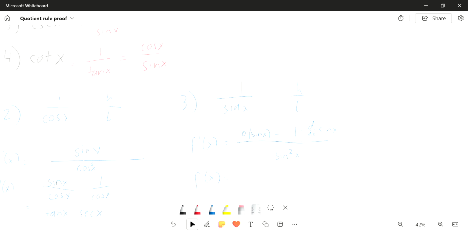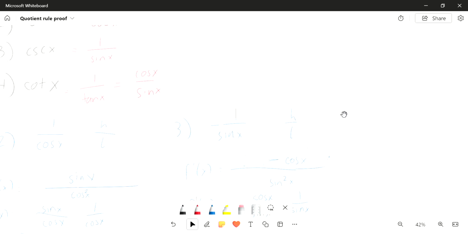So that means the derivative of sine x is just cosine x. The derivative of 1 is just 0. So you get negative 1 times cosine x. So that's negative cosine x. And like we did with secant, we'll just split that into an actual fraction. So we have negative cosine x over sine x times 1 over sine x. And up here, I wrote the identities that we might need to actually simplify this. So that means this derivative is equal to negative cotangent x times cosecant x.